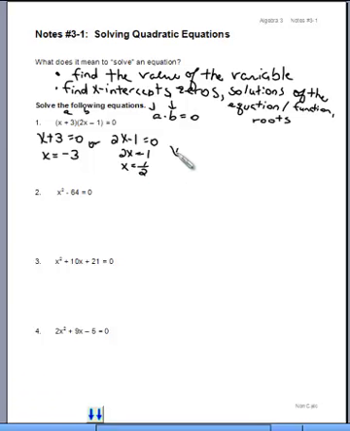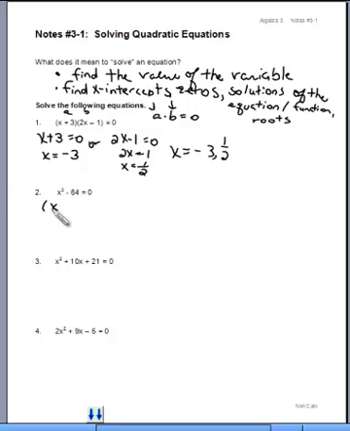Okay. So in that case, either negative 3 or 1/2 is your answer, because if we have either one of those things as our x value, then our answer will be 0, because it's going to make one or the other of the factors equal 0. So basically you need to factor, if you can factor these quadratic equations, set the factors equal to 0, solve them for the variable. So here we have a difference of squares.